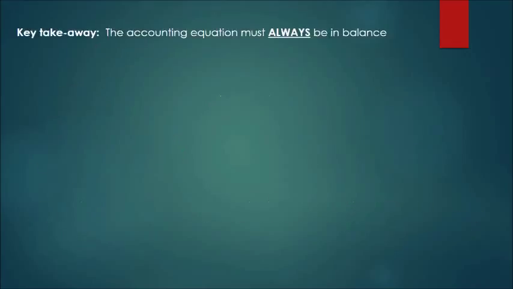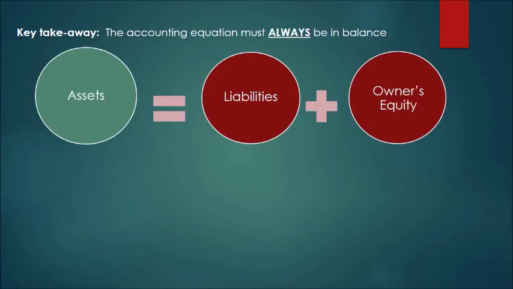Now, I want to give you an analogy of something that we're all familiar with to describe how this equation works. And the key takeaway here in this lesson, and this is what I really want you to focus on, is that this equation must always be in balance. In fact, everything we're going to do in this class is working to bring this equation into balance as we transact business. So let's get back to our equation.